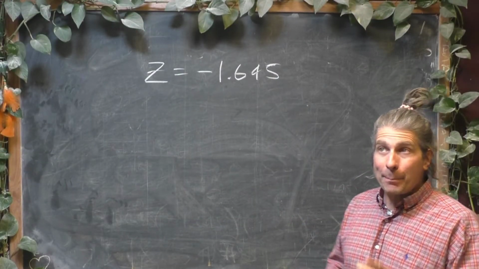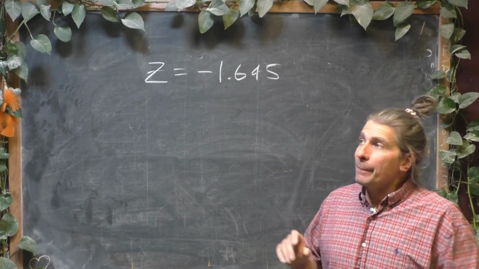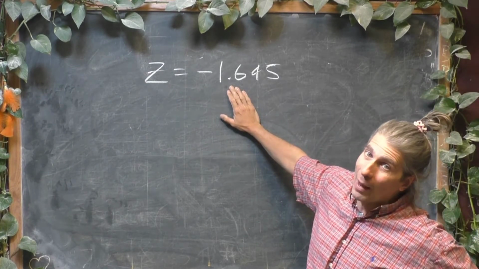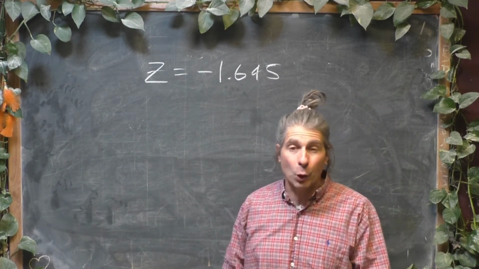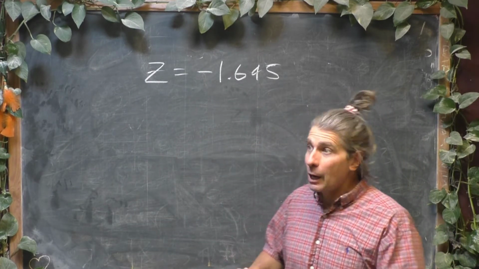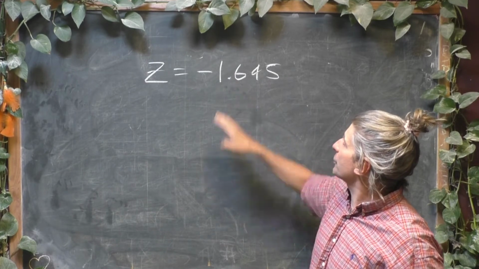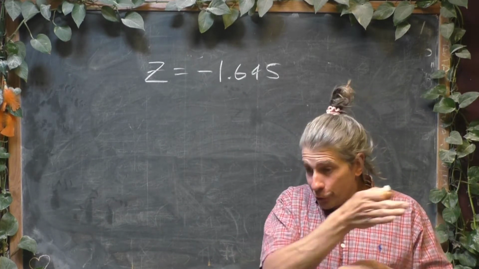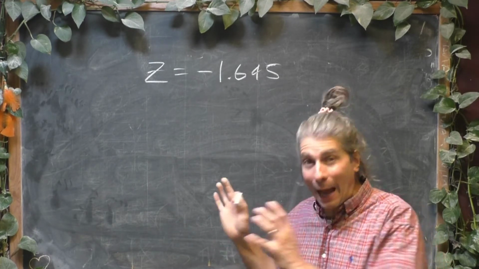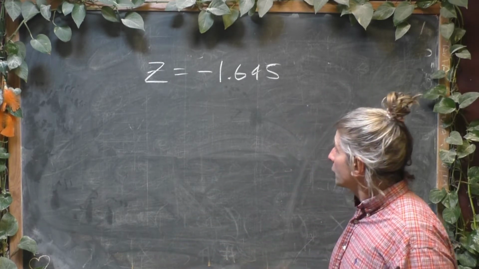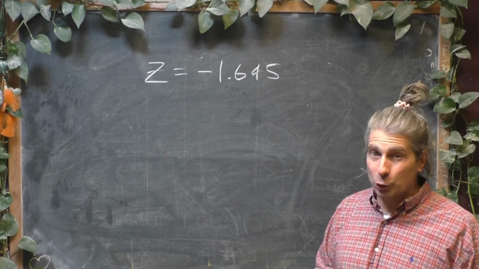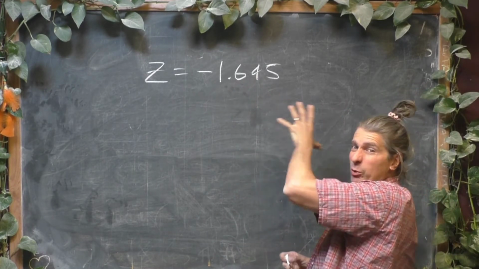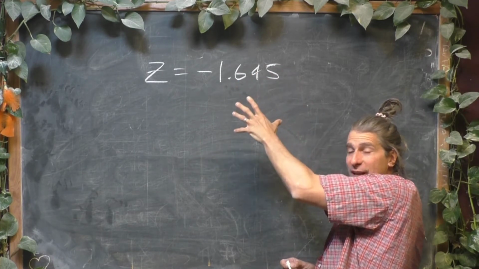Okay, so we know that preemie babies, by this definition, are those that are 1.645 standard deviations below average or further. 5% of babies are no closer to average than this. But that doesn't help us with telling a mother how long her pregnancy needs to be until she's not in the preemie range. So we got to convert this to the raw score, give it some context, because this is context-less. There's no weeks or days or months in this. It's just a number of standard deviations.